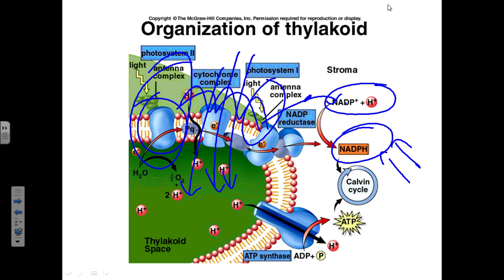No. Those H pluses that are in that little thylakoid want to do what? Leave. They want to get out. Why can't they? They're H what? Positive. Pluses. What do we know about pluses and phospholipid membranes? They don't like each other. So they're stuck. But the more H pluses that get pumped in, the more those want to get out.